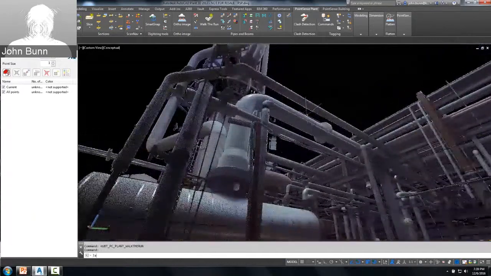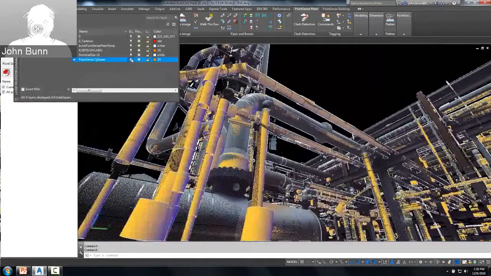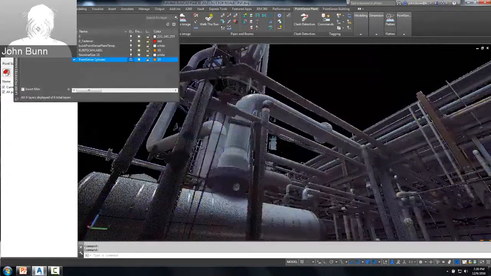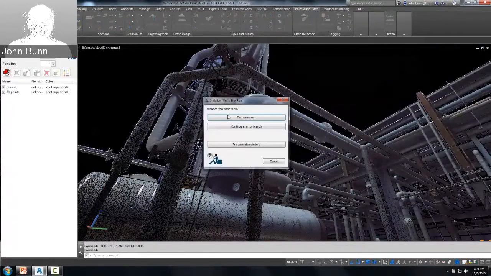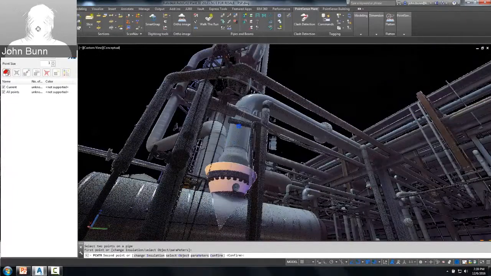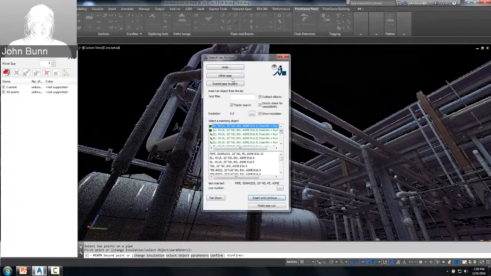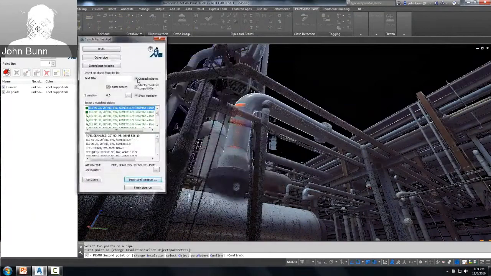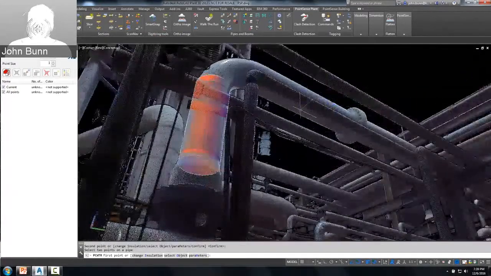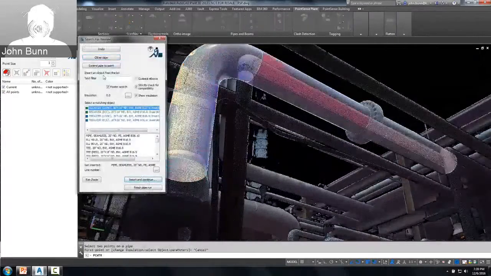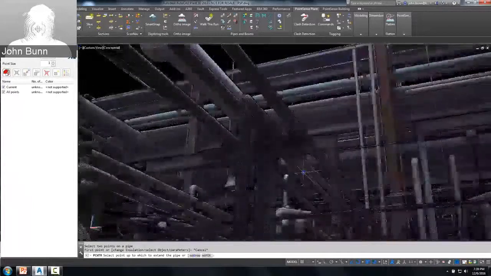And so what I'll do here is show you on the hidden layer all the cylinders that we found. Now we're only using these to get you your correct axes and diameters. But now if you notice, when I do Walk the Run, it finds things much quicker. So it already found my elbow. I'll actually zoom in here just so you can see it a little bit better. It'll find the elbow, it'll find the pipe. Pipes stretch much further than before. In this one here, I'm just going to extend it out to the end here.